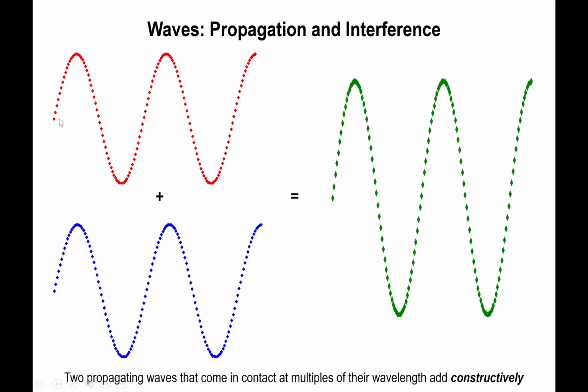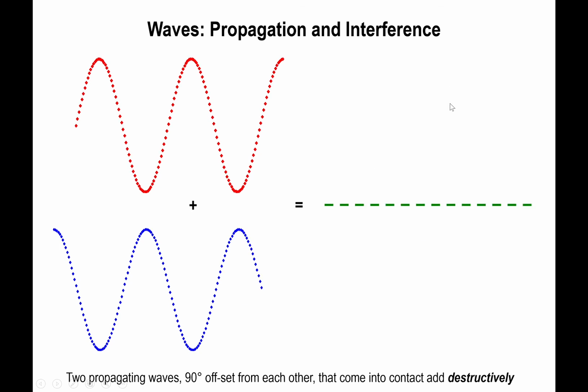Now, the last part about waves that you need to be aware of, which is going to be more important for the upcoming lecture, is the fact that when you have waves of the same pattern, so the crest meets with crests, they actually add up with higher amplitude. But when they meet out of phase, meaning that the trough of one wave meets with the crest of another, they completely cancel out, and this is known as destructive interference.